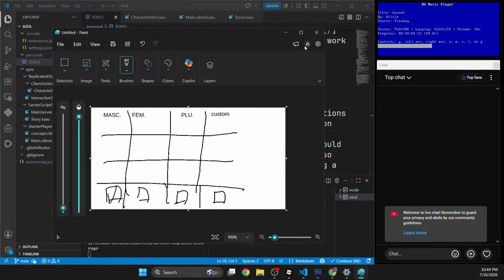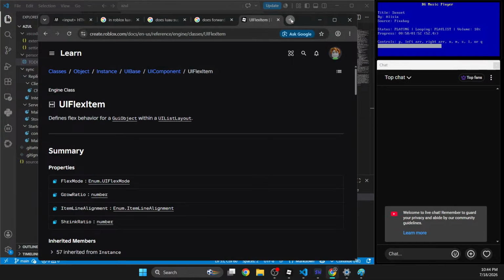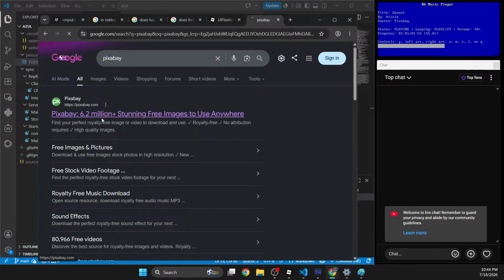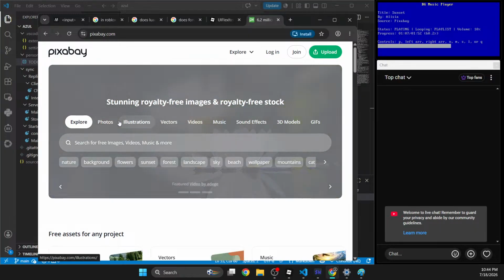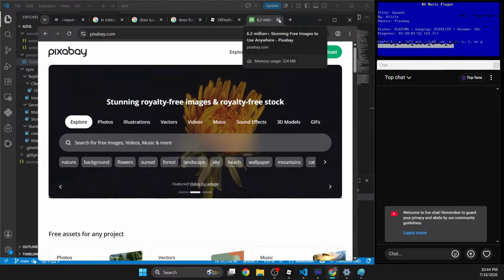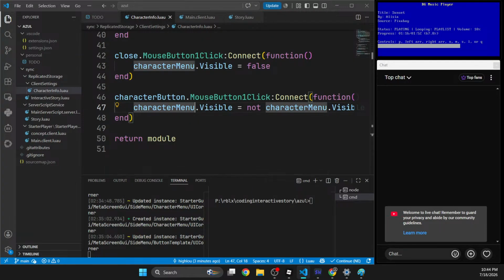Okay. Like I guess I'll first try to implement it without using, actually never mind. I'll get the assets. So I guess I'll go on Pixabay. I mean, I could just use an emoji. I could just use a text button and then just put an emoji for a checkbox. Oh yeah, that's true. Alright, so that means I'll create a kind of table. Menu template? Oh, no, that's the wrong one. Okay, yeah. No, not menu template.